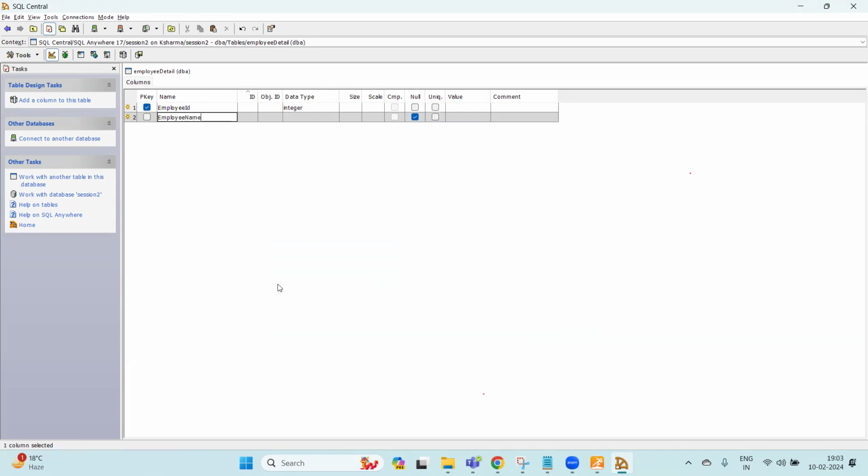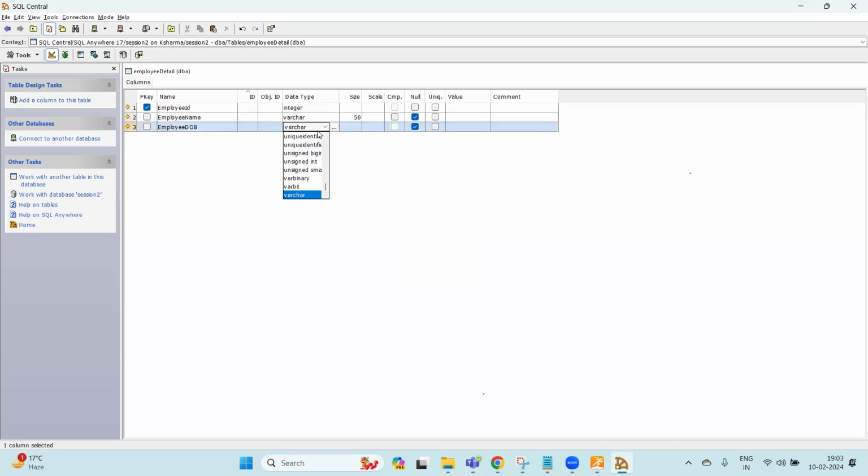Now employee name, employee DOB. Name will be varchar, and the size I can say 50. Date of birth will be date.